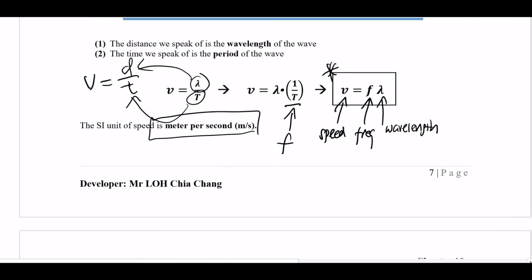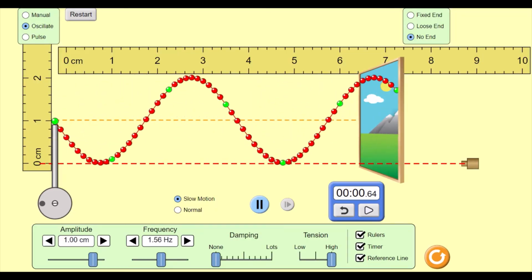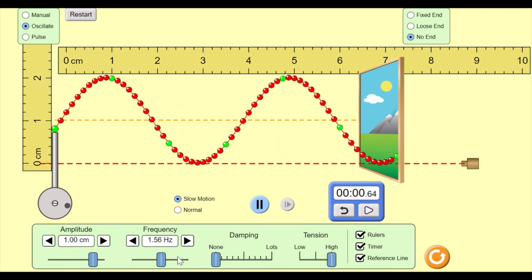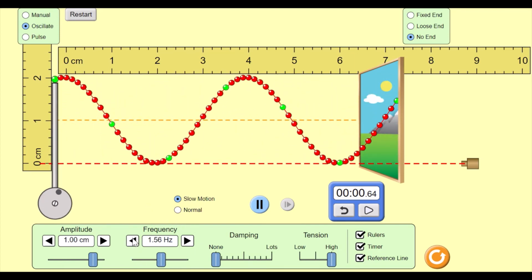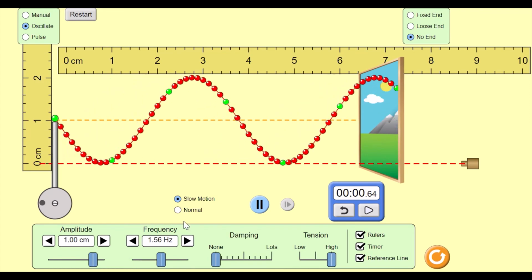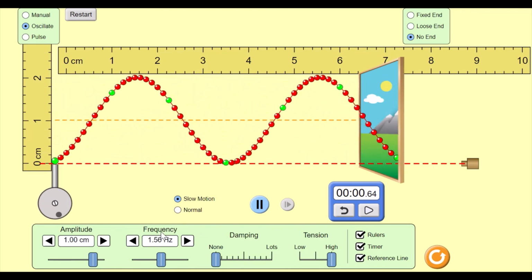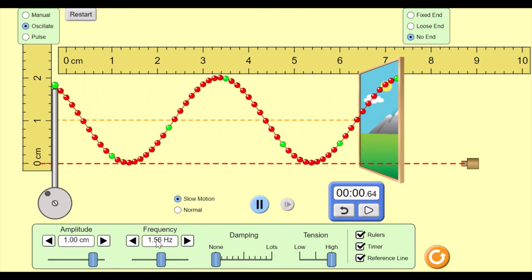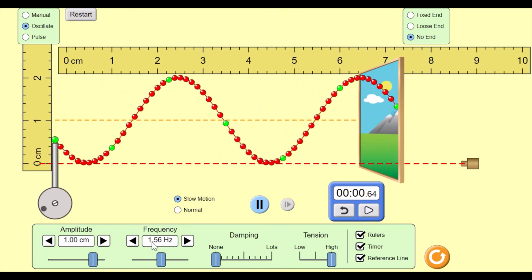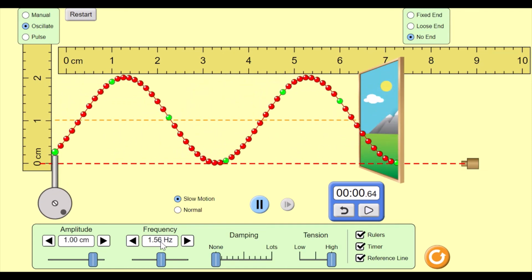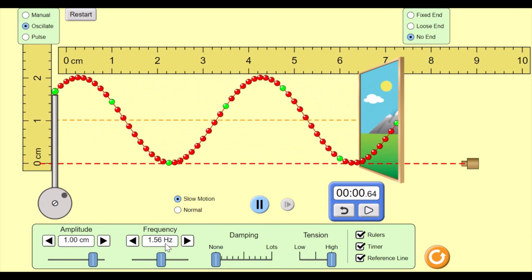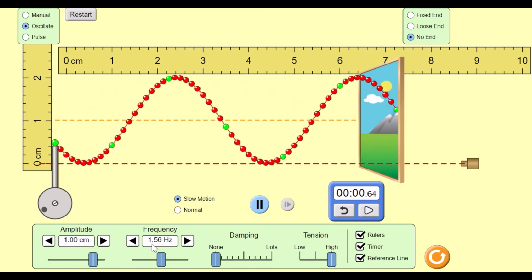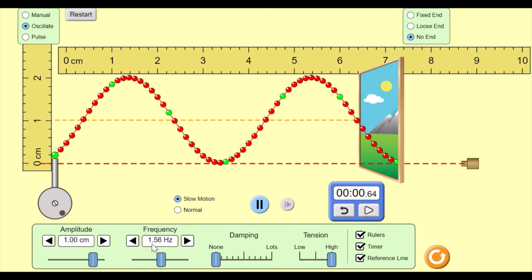Now at this point in time, let's come back to the same wave that I've been dealing with all the while. Let's look at the frequency here. I have set the frequency to 1.56, right? And let's recall a little bit, what does it mean? 1.56 hertz, the frequency, means that every 1 second, approximately 1.5 waves should have been produced. So again, 1.56 hertz for a wave means that every 1 second, 1.56 waves have been produced, approximately 1.5.